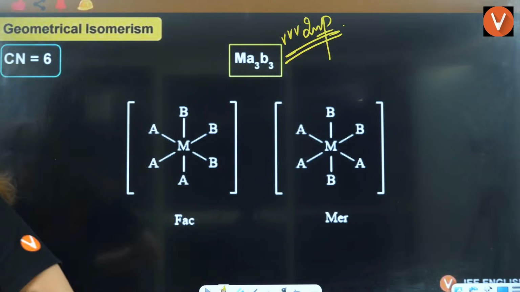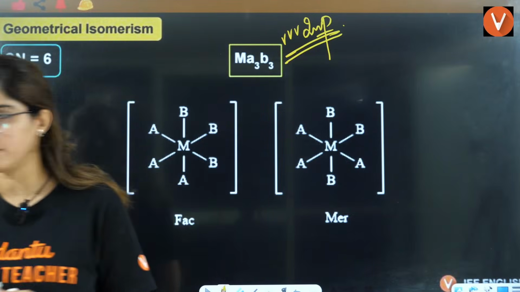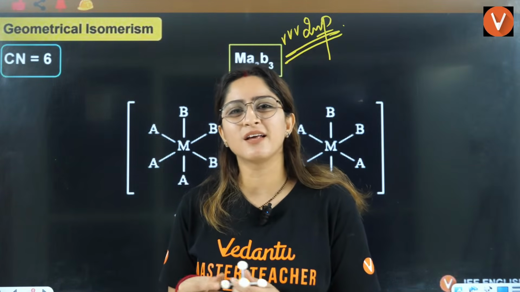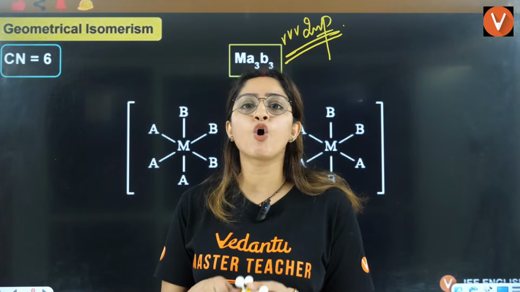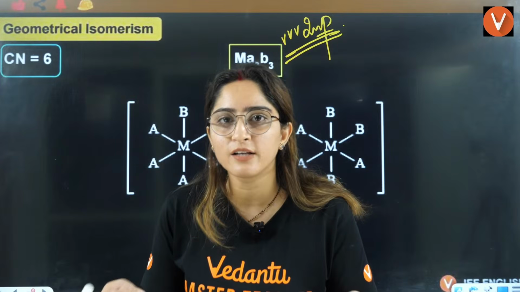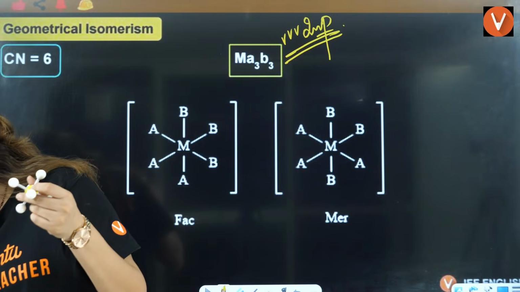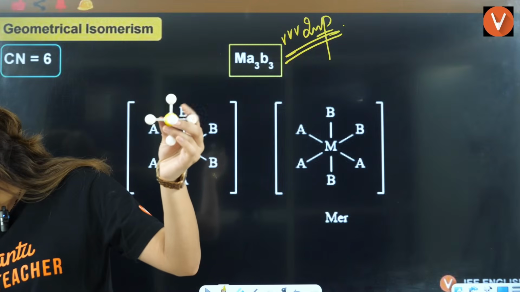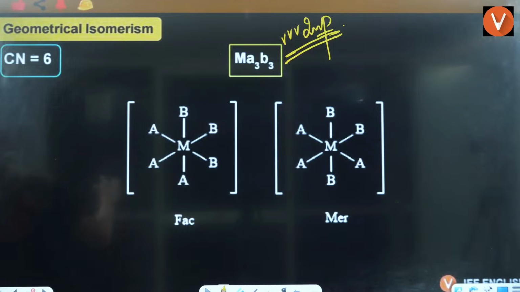Students, firstly you have to tell me why this octahedral is called octahedral. Any one of you? It has 6 bonds. Then why octa? It should be hexahedral. Why is it not hexahedral? Tell me, any one of you who have the answer. You see this, it has 6 bonds, and even then why do we call it octahedral?